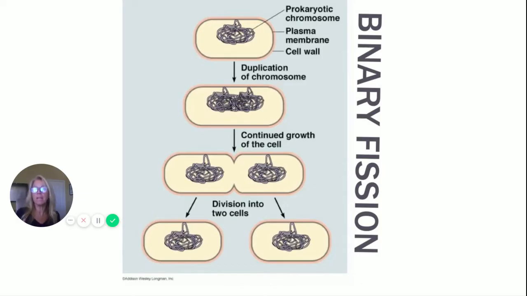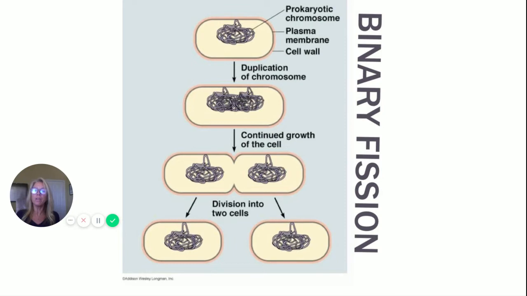Asexually, you could think about a plant. If you took a cutting from a plant, like I do a lot with succulents in my backyard. If I want to make another whole succulent arrangement, I will just snap off succulents from all over my yard. I let them sit in my garage for a week or two, and then I start rearranging them and they grow to another whole plant. So there was no sexual succulent reproduction there. I just took a cutting from them, and that would make a clone of the original parent plant.